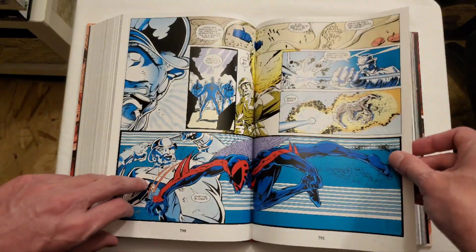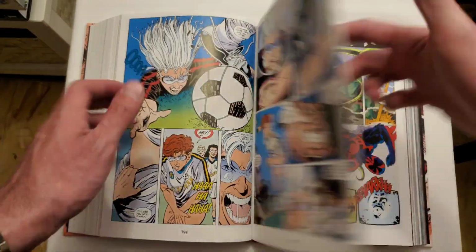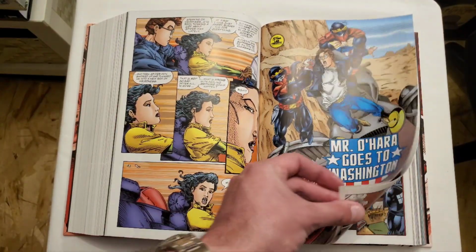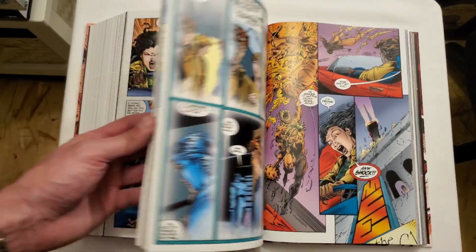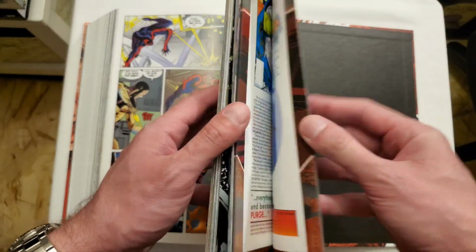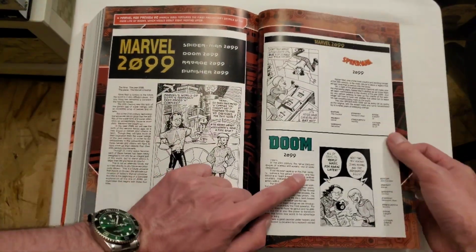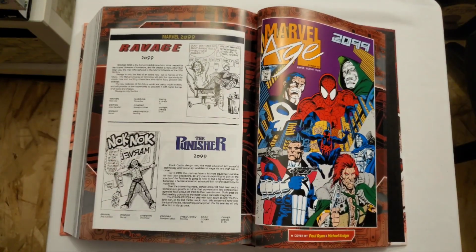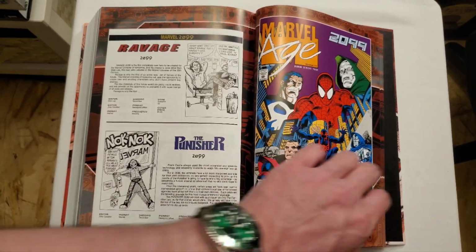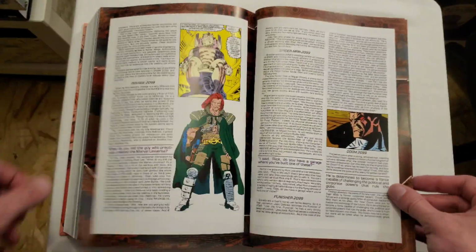Ooh, that's nice too. All right, let's go to the extras, then we can show you that eye. There we go. Doom also looks very interesting from this era. I don't know if we're going to get any collections of this. I don't know how long they actually went. I think we are getting an X-Men 2099 Omnibus, though. I would potentially be curious to read that just because nostalgia has me tied to this one.